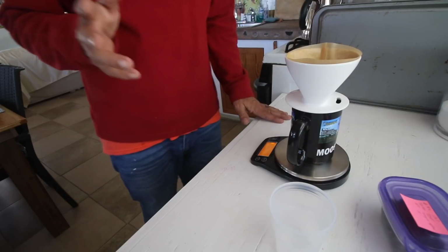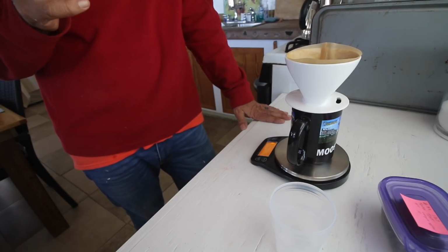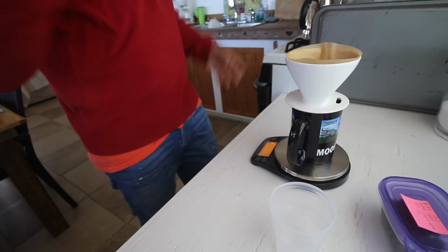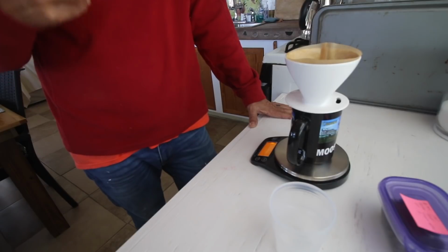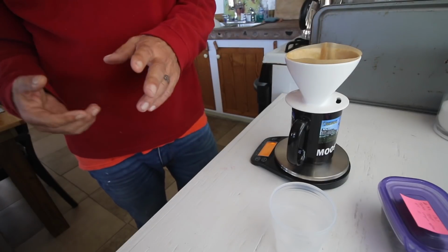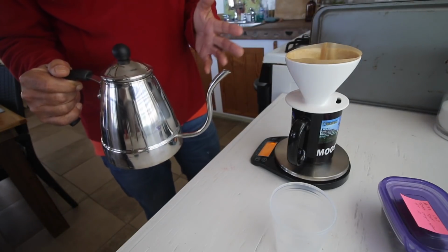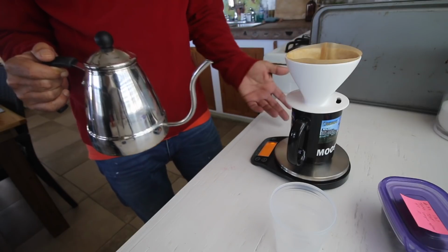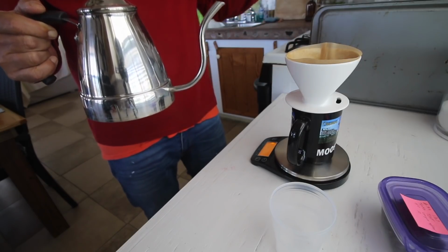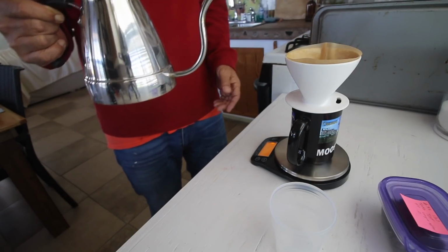Now, one of the things in this up-and-coming coffee thing, this is a real challenge, I think, at least in my mind, is that this is a pour-over method. There's French press methods. There's the regular coffee pot that most people have. Trying to roast a coffee that's going to be good if you do it this way or another way is tricky, because I know not everybody's going to take the time to boil the water, have a pot like this, have the scale, have the setup. A lot of people aren't going to have the time. You get up in the morning, you put the coffee on, you go take a shower, do what you need to do, you come out, have your coffee, and go. But in this case, this is what we're working on.